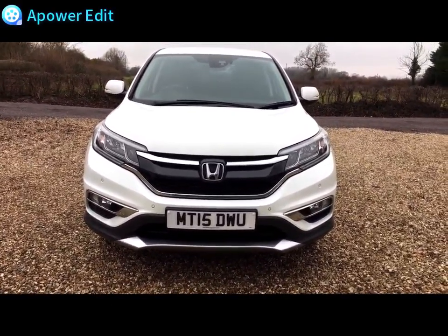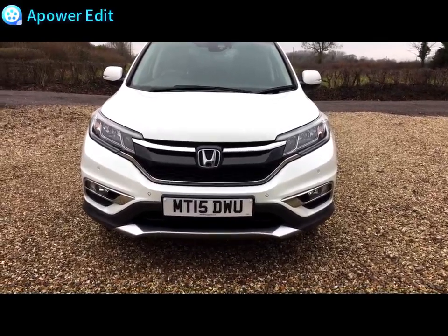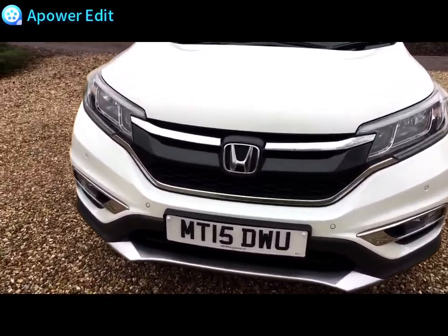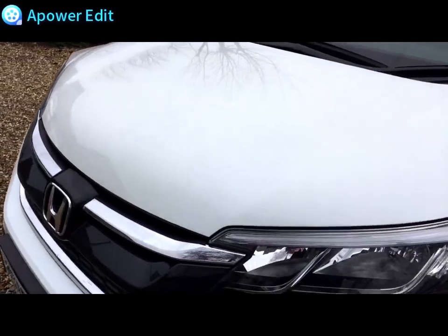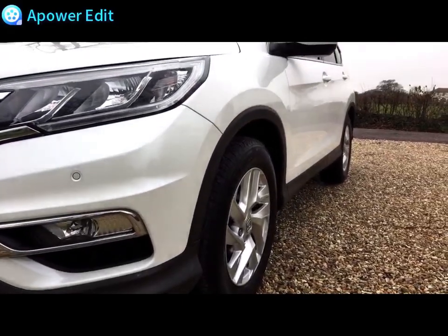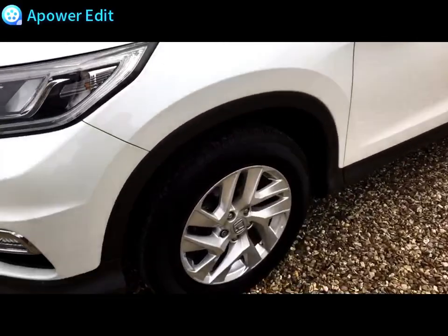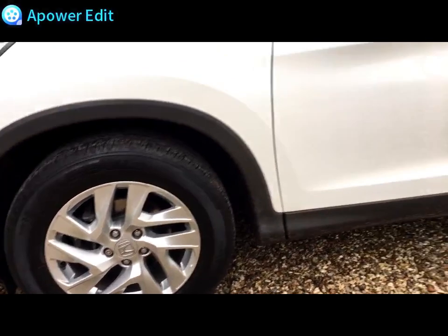The car is in absolutely beautiful condition throughout. Front of the car, lights, lenses, completely clear and intact. Front bumper, can't see any obvious marks. Likewise, bottom of the car, hardly a stone chip if any to be seen. And then down the near side, passenger side, it's mirror smooth, absolutely mirror smooth in the panels. Near side front alloy, it takes all of the bashing and there's nothing on it at all.